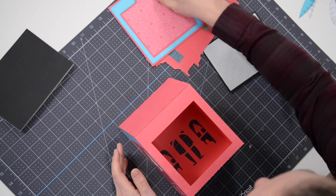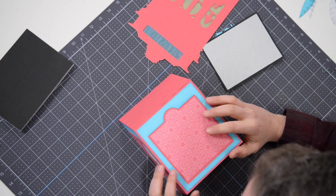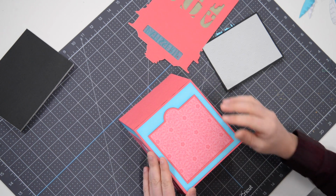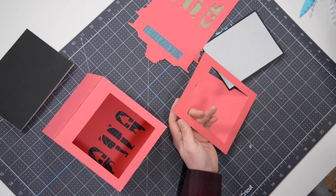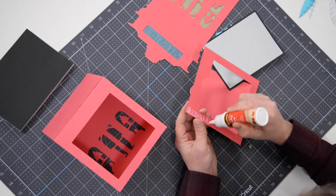And I'm going to flip this over. I'm going to grab this section here and get this glued into place. This is our back. Okay, so that's going to go on here. The bottom needs to be flush with the bottom. And we're only going to be putting glue on this section here, nothing else. So go ahead and do that.